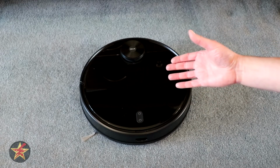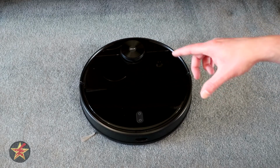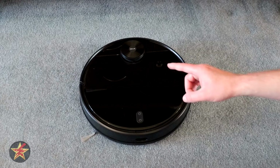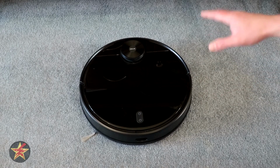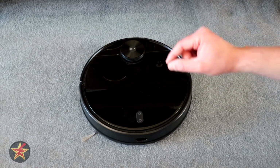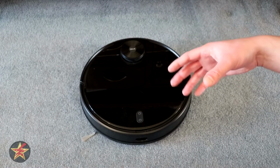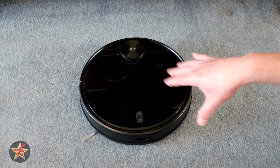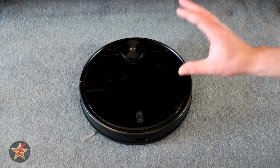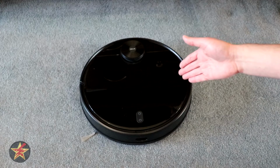One of the problems with the Lidar-based systems that I have found, at least with the ones that bounced around, it would hit a piece of carpet multiple times. This, it does one sweep and it's done, but that's all Lidar-based systems. So you may have to send this out to do an entire job again. Also, because it designates rooms incorrectly, in my opinion right now, there's no way to tell it to just do a specific area, at least in my house. Not taking away from it in any way, shape, or form, just data points for you to consider when you're looking at this robot vacuum. Still say it is a solid buy.